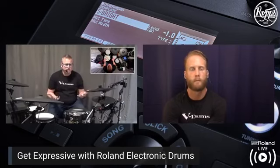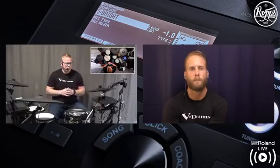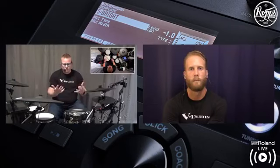Everyone always talks about space and the use of space. And sometimes we as drummers have a challenging time with that. But with the V-Drums, it helps us feel that space a little bit better, because the samples are filling up what we are calling the space, right? So it removes our chops out of the situation and lets the sound take over, which is really, really cool, because then you can be very, very musical and expressive with these drums because of the way you're playing.